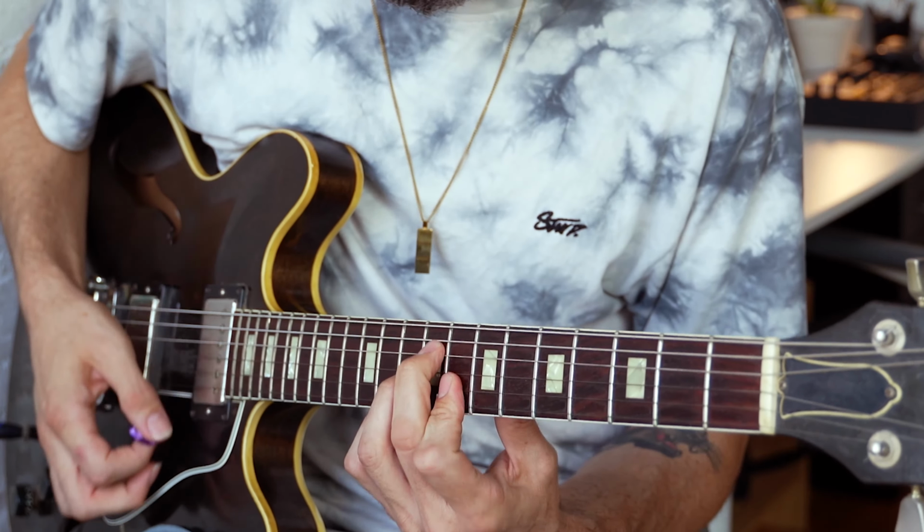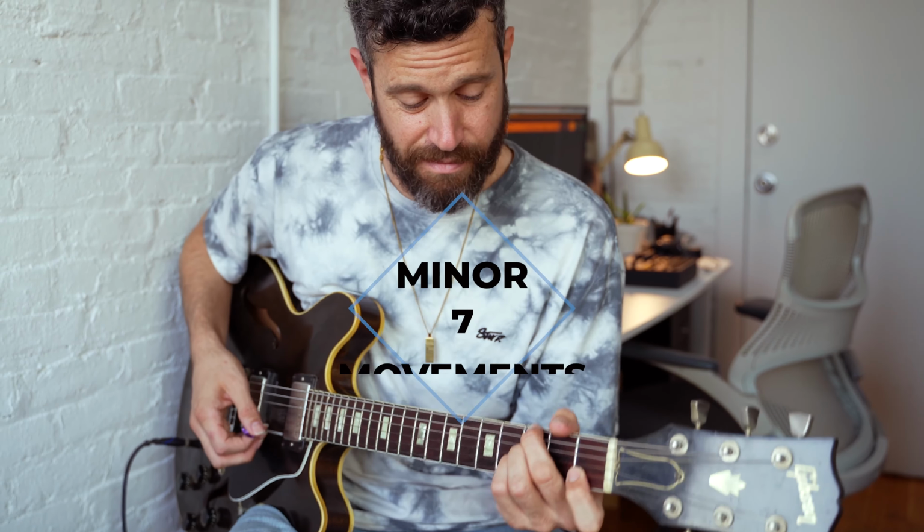Okay, hopefully these 4 shapes are enough for now. There's a lot to them and you're gonna learn a lot just from knowing those 4. So please practice them, because at the end of the day, you're supposed to just memorize them. And then you'll have these colors in your fingers.